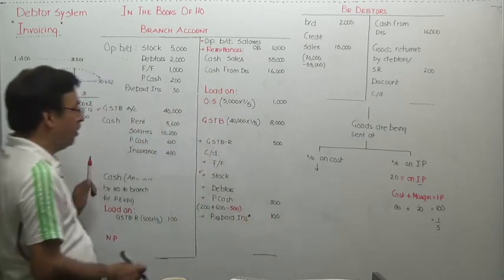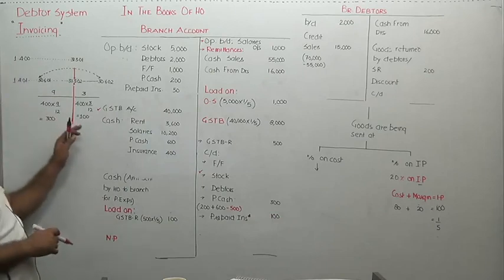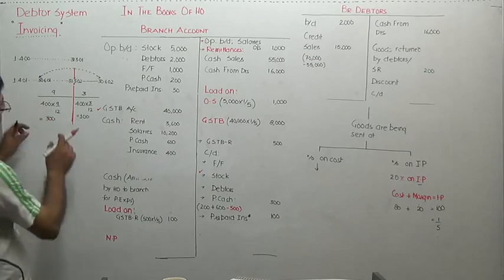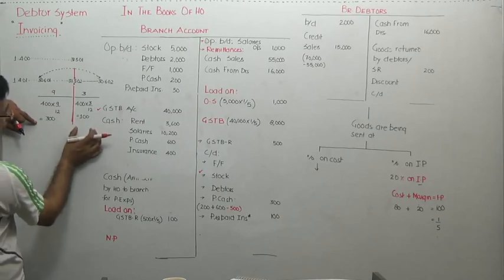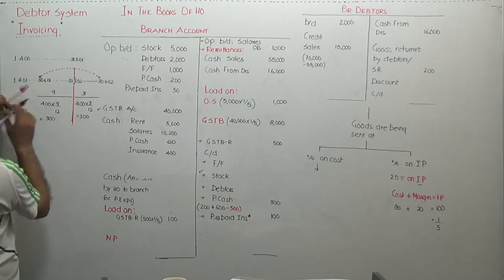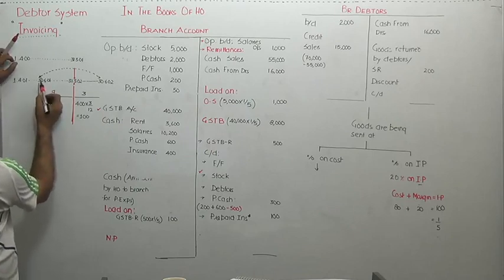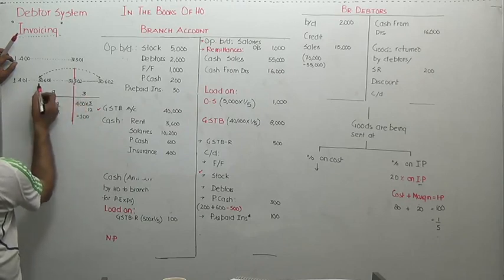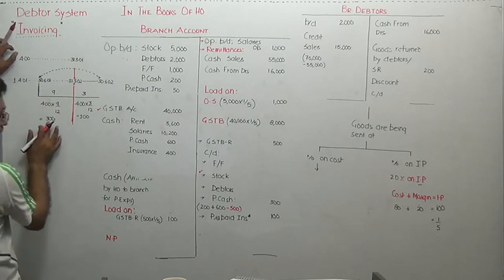Now, try to understand. Out of 400, we have been able to analyze that 300 relates to this particular accounting year and 100 relates to next accounting year. Correct? It means in the current period we are talking about, from 30th June till up to 31st March 2002, that is 9 months expenditure of current year with respect to insurance is 300.